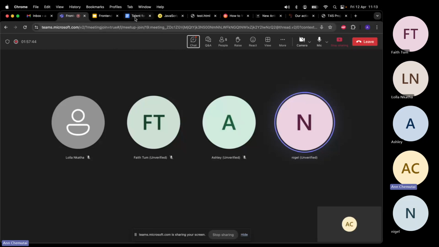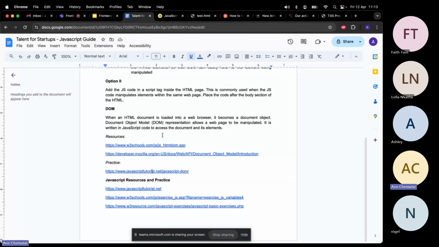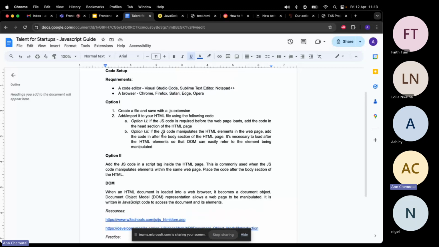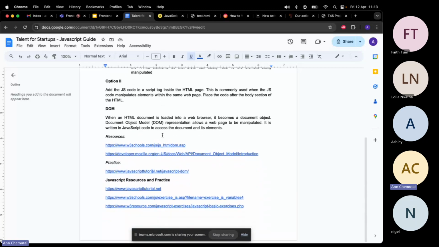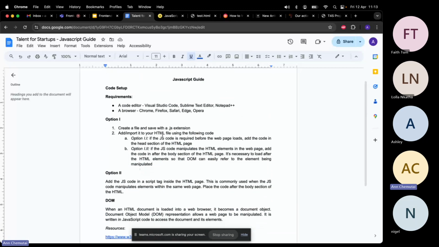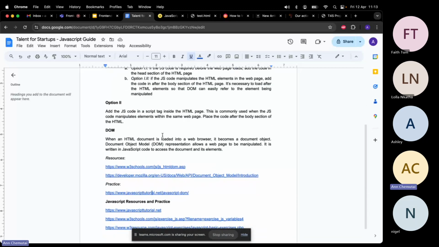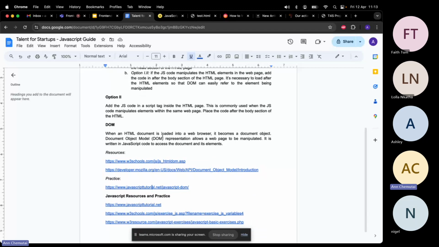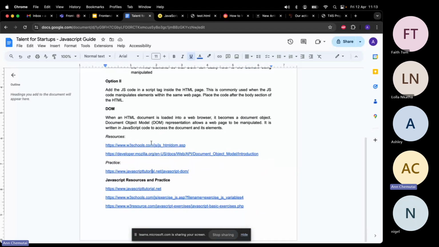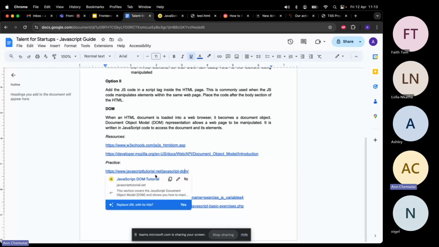Now, also in the meantime, I hope you can see my screen. I'll share this guide on JavaScript. So the requirements, the code setup, something that I'm sure right now is a bit repetitive. You're already familiar with that. So there's this specific tutorial that I'd like you to go through.